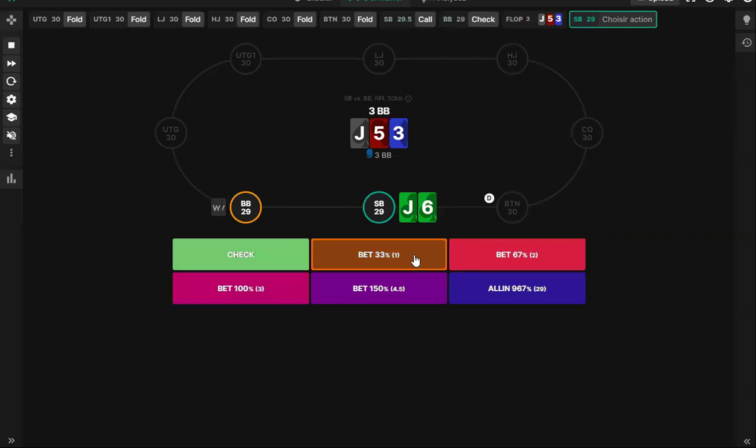The reason for betting and the reason for check raising here are going to be the same. The card that you have, the six, is going to deny his continues at high frequency. And so you're going to be able to win the pot right here with check raises. If you're checking, you have to check raise this combo because it interacts with the straight, which is his most likely continue here. We unblock backdoor flush stuff.